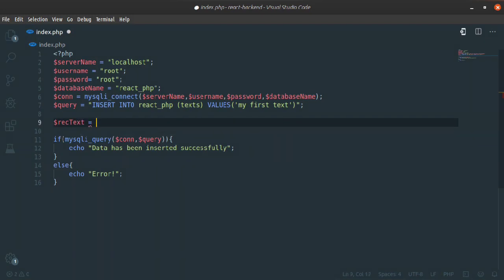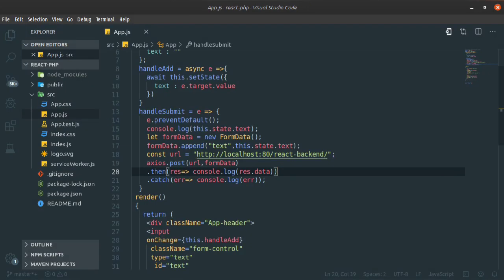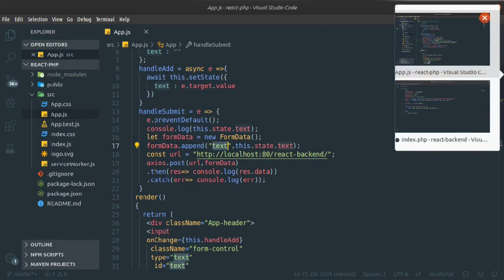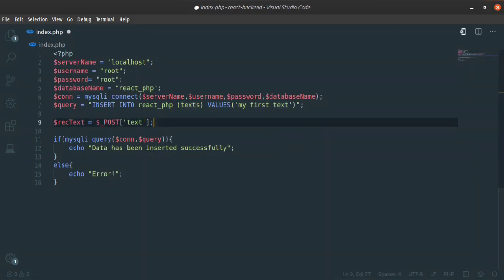So write rec text, that is received text, and equals to $_POST, and remember the name I have given there, that is text, and to write whatever you are sending from the front end, and you can see inside the form data.append text is there. So you need to write text inside the $_POST.